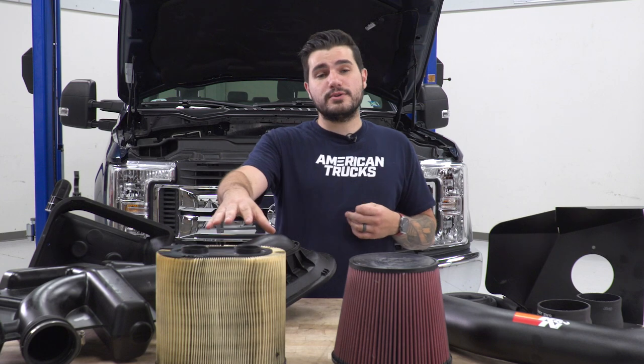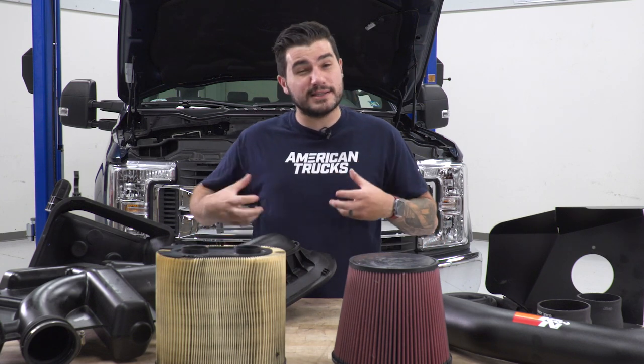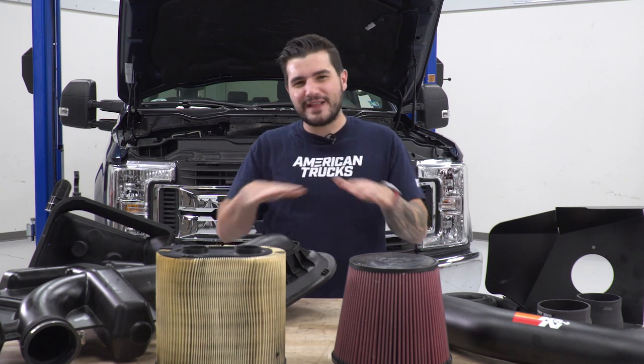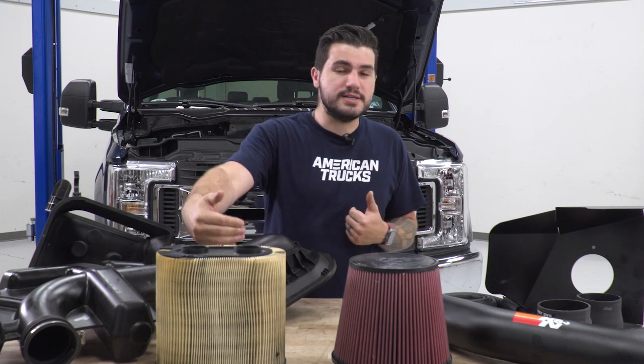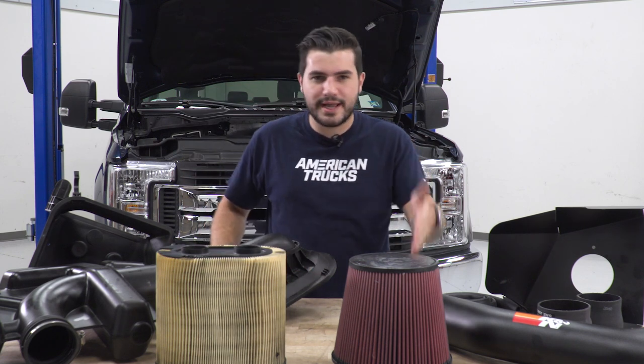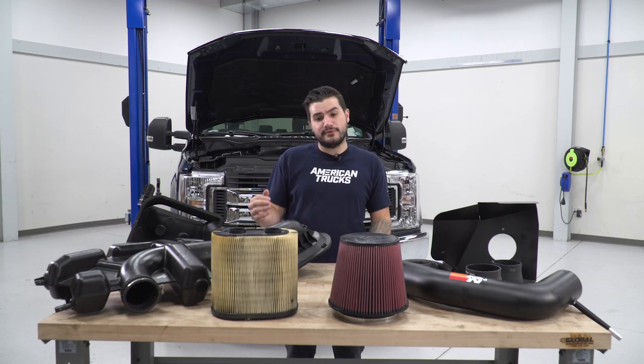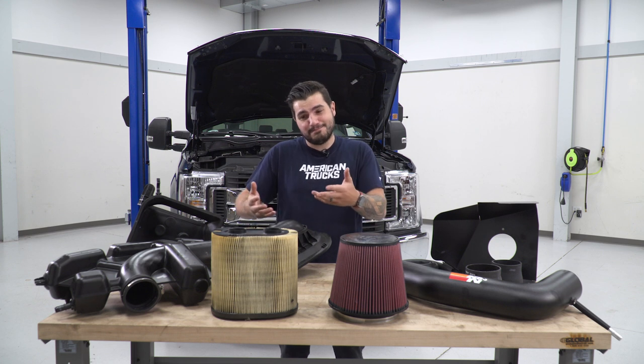Now the factory filter here is a little bit different than most factory filters. It's a 360 degree cylindrical filter as opposed to a flat paper element drop-in. Now while this is still a paper element dry filter, it's a little bit more of an upgrade, so it does do a little bit of a better job, but in comparison to our K&N, no comparison whatsoever.